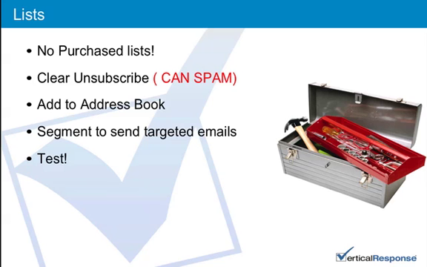Purchase lists can have all kinds of hidden addresses that can cause problems. Spam traps or honeypot addresses are frequently found in purchase lists, and those are email addresses that are valid but never used. And if they receive an email, that means the address was scraped off of a website and sold, because they're not used to sign up for anything. And so the owners of those addresses know, and they will contact whoever mailed it, and then they're in big trouble.